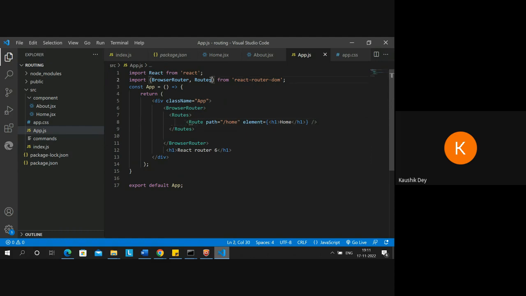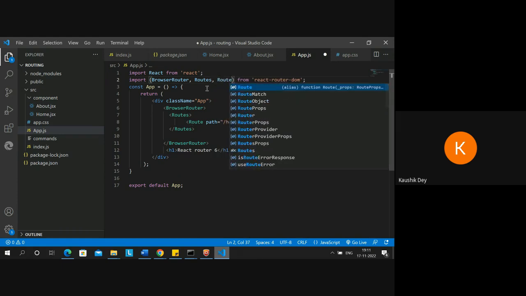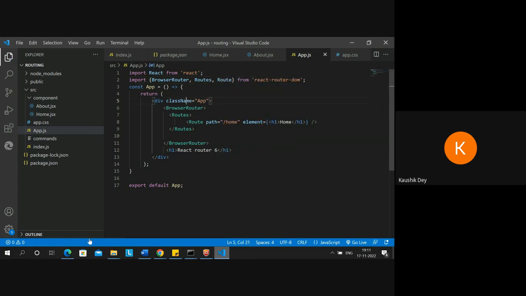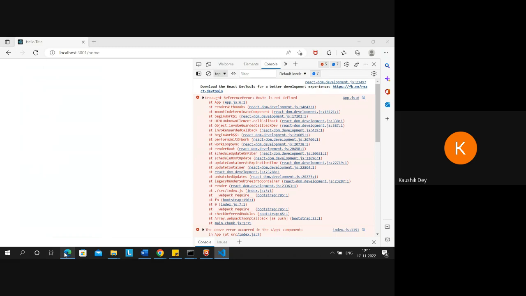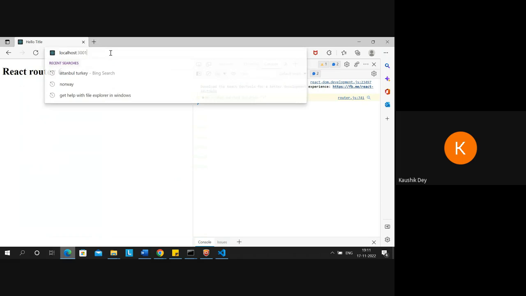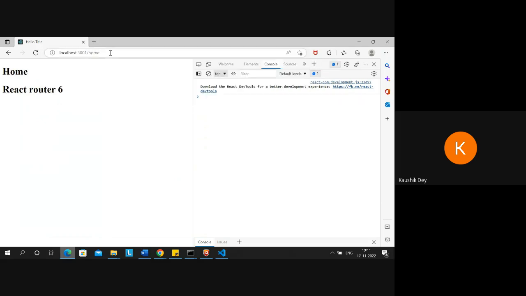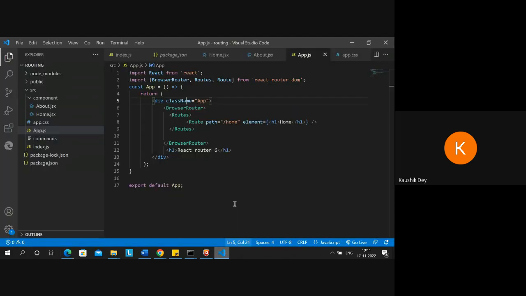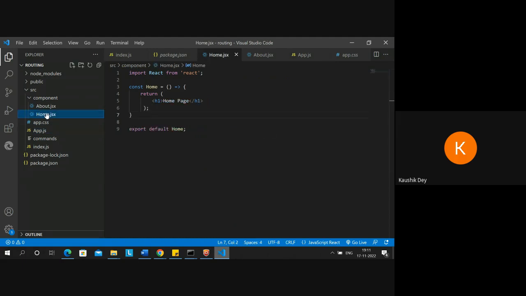And also add route. Notice that if I will normal first page index and React Router 6 is coming and home. So instead of h1 tag here, I want to add that component, home component, right? This thing.